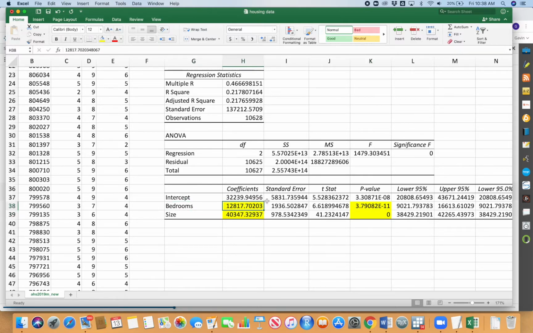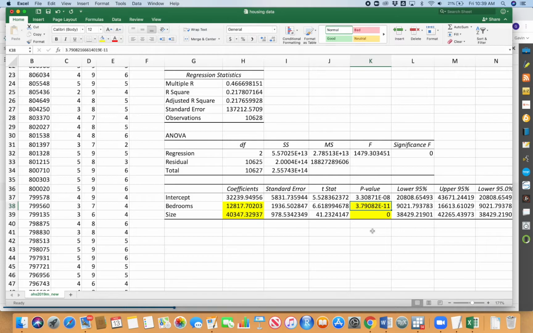Now our bedrooms number, even though the slope estimate became smaller, is still very statistically significant. So the effect of bedrooms on market value is still positive and significant even after holding size constant. This is a decimal point with 10 zeros after it before we get to a number. So that one we can even say, it's going to take a second, 0.0000000000379082. That's what that number is if you wrote it out. I would still encourage you not to write it out, because your reader doesn't need to see that huge, tiny number. Huge, tiny number? Okay, don't think about that too hard.